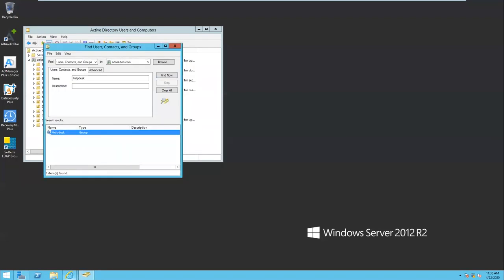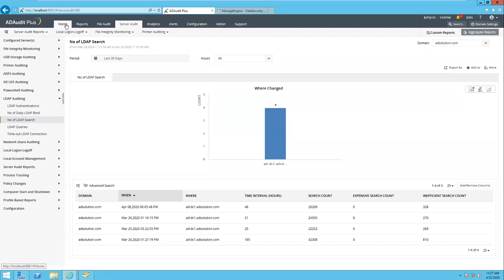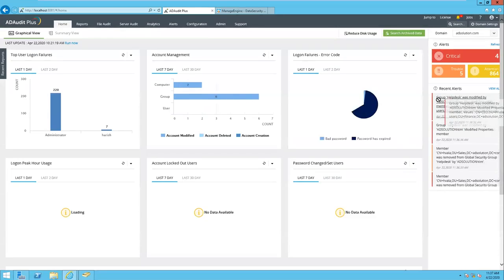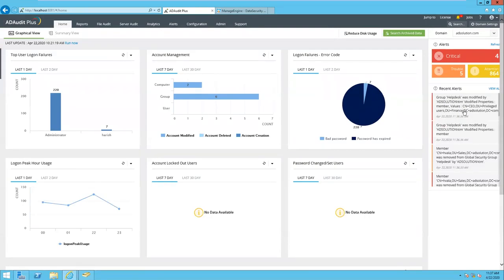But just see what AD Audit Plus does for me. Right here under the Home tab, without me doing anything, my tool, AD Audit Plus, tells me that a nested group change has happened, sensing that it's a part of the domain admins, one of the most privileged groups in Active Directory. I didn't do anything. It senses automatically. You just need to set it up once, and the tool will start figuring out who did what, when, where, even if it's a nested group. It's not a direct domain admin group attack. It was an indirect attack.